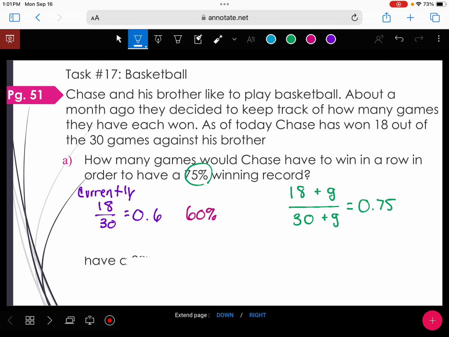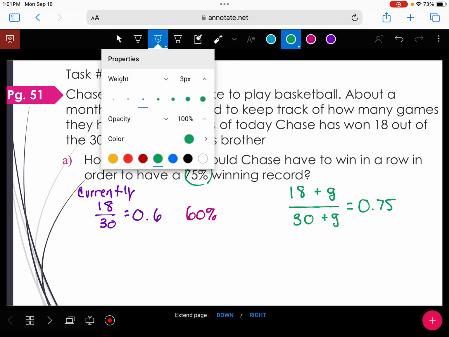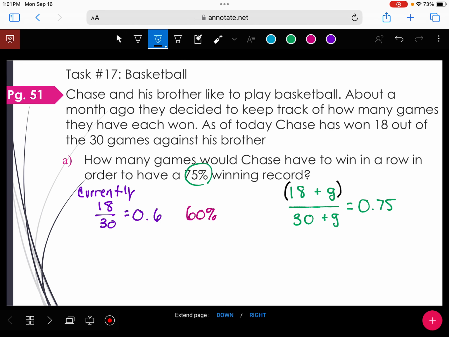Looking at this green one here, what will we do? We're trying to figure out what G is. When in doubt, think of these as having parentheses on them. We don't need to factor. We don't have any exponents. I've got a fraction. Fractions are gross and scary. How do I get rid of a fraction?